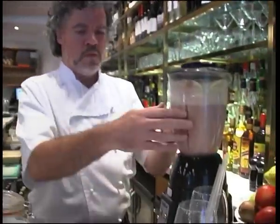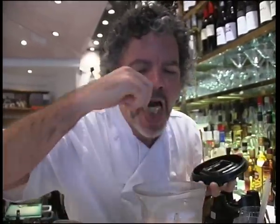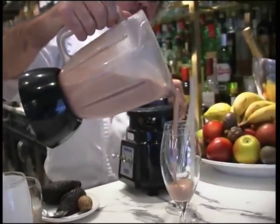Once it's all come together, it's ready to serve. I mean, how quick is that? Full of nutrients, full of all sorts of goodness. Just taste it. If it needs a bit more sweetness, add a bit of honey. Pour it into glasses, serve it cold. Bob's your uncle.